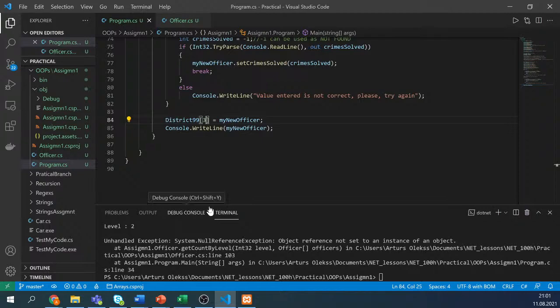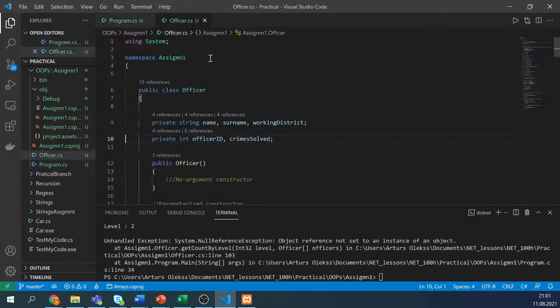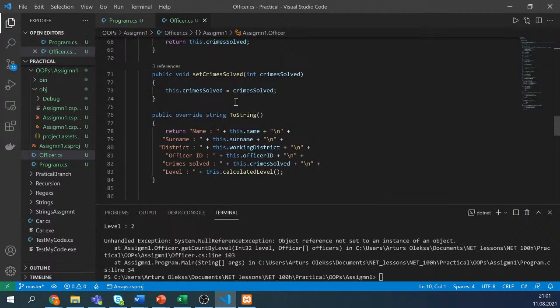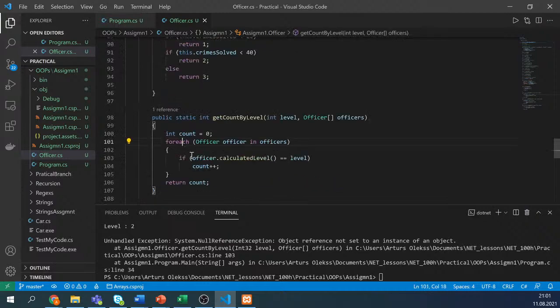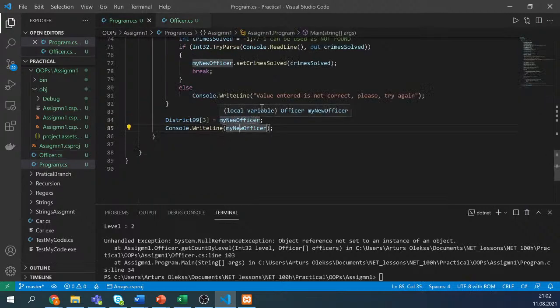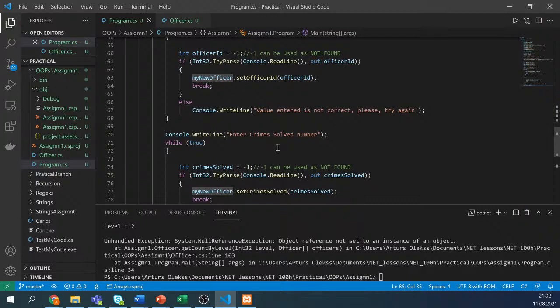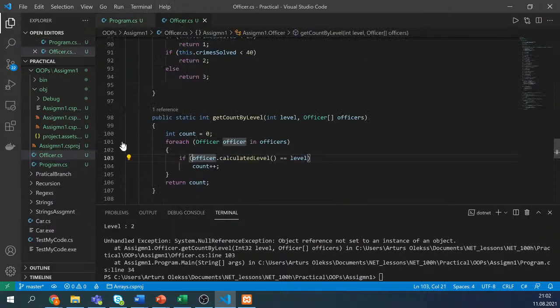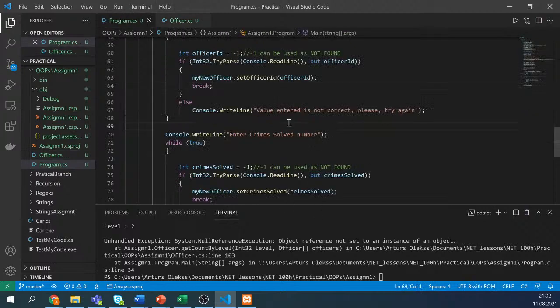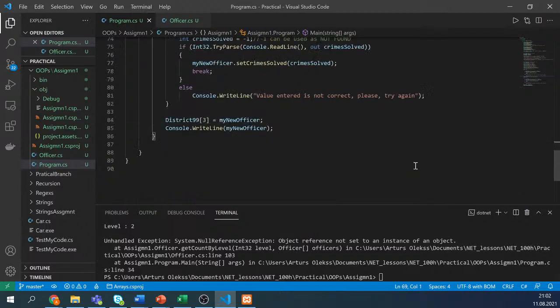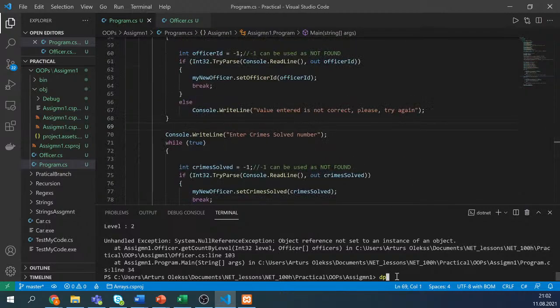This line officer, line 103. That's the string. Strange. Where was it? 103. So it means that the officer was actual new value. Okay, let's try again.